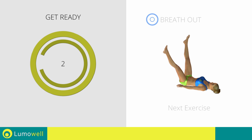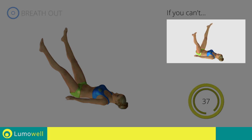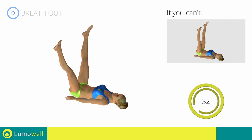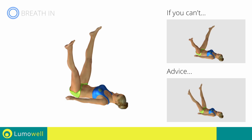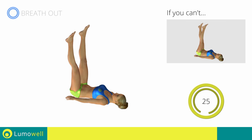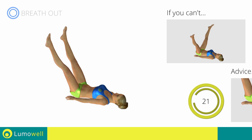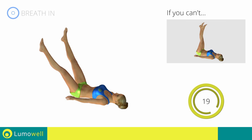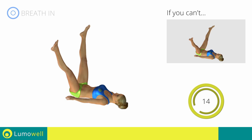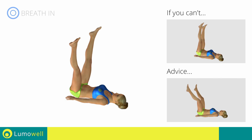Three, two, one, go. If you can't do it, don't make circles, but instead open and close your legs in a crossing motion. Slowly perform the movements to avoid adductor problems. Don't force your neck. Keep your head still and resting on the floor. Keep your abs tight to avoid injuring the spine. Be sure not to bend your legs. Keep them constantly flat.